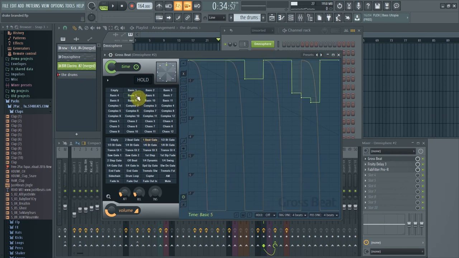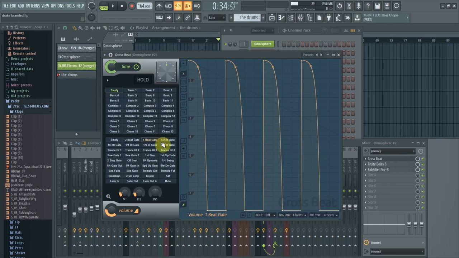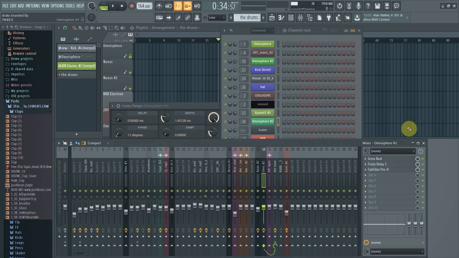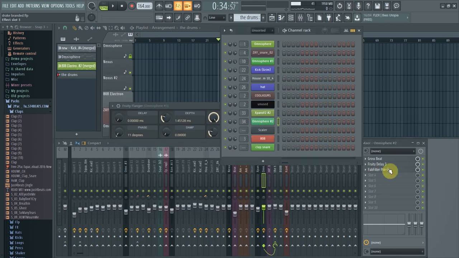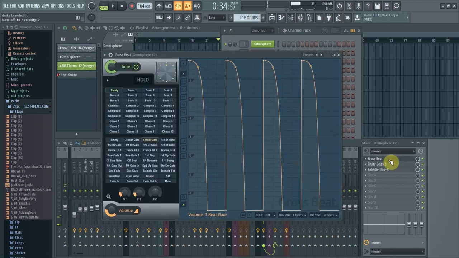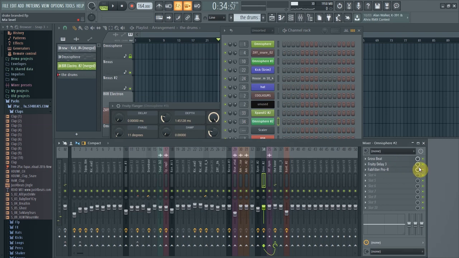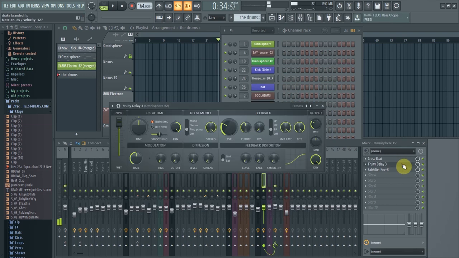So this right here is gonna be empty, and this right here is gonna be the real thing. So I put a Gross Beat to make it alternate like this. Let me quickly get rid of that, because every time I press my MIDI keyboard, it's gonna change my Gross Beat settings. Okay, good. So I put the delay so that when I freeze, it's gonna drag, because the beat was dragging from Drake.